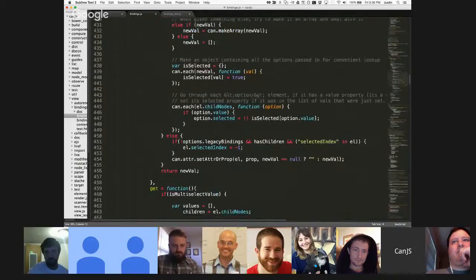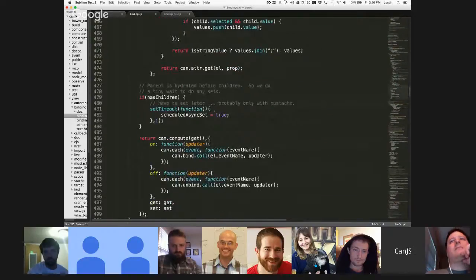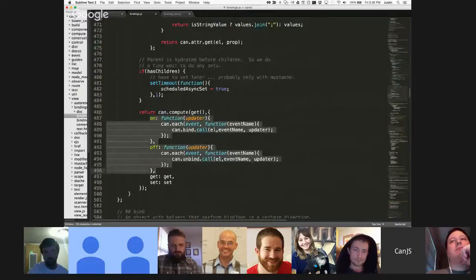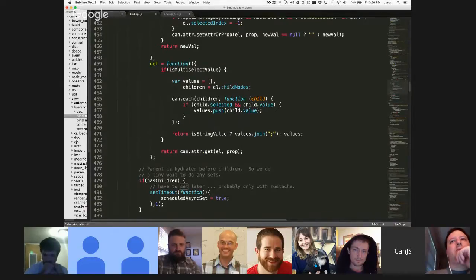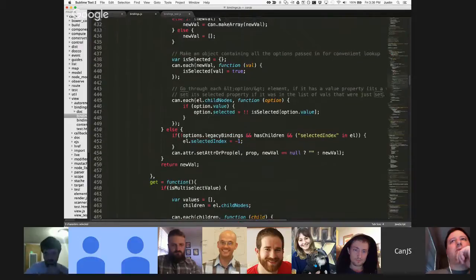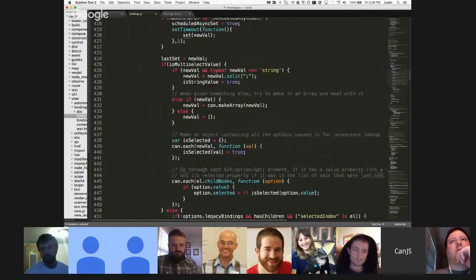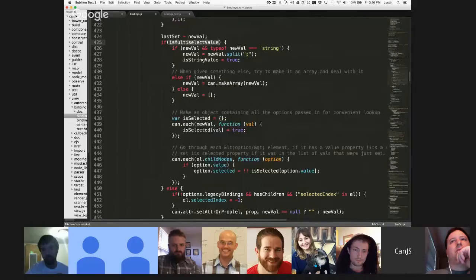Essentially it creates its own compute with this kind of syntax, where you can control how you listen to things and then how you read the value and update the value. And it has to do a lot of work to make things like selects two-way bind correctly. If you have a multi-select, there's all this extra logic.